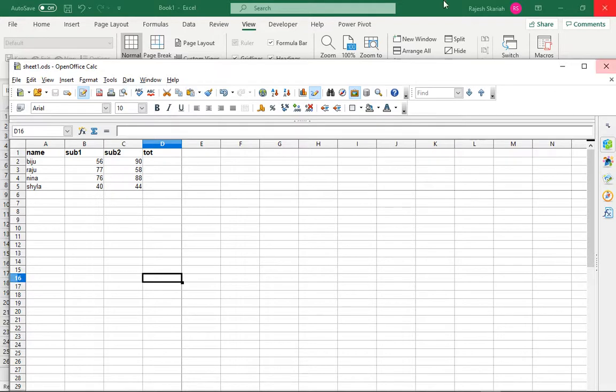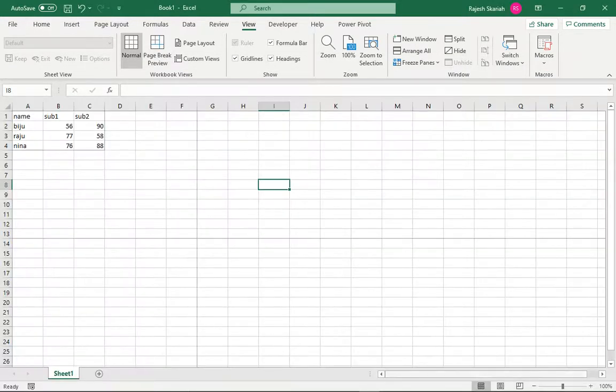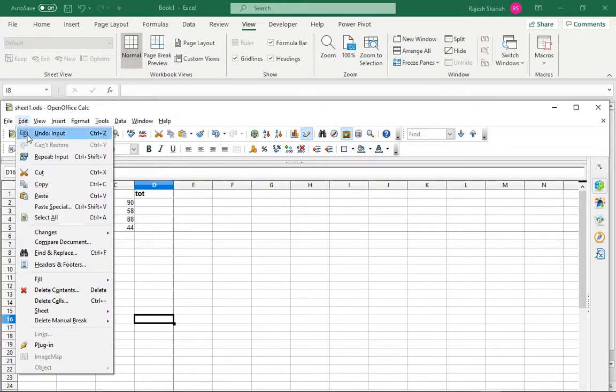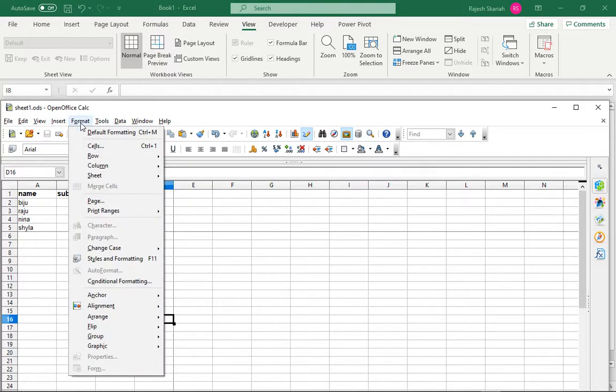This is OpenOffice Calc, it is called Calc. And what is the extension for this? ODS. S stands for spreadsheet, so it is Open Document Spreadsheet, and the software is called Calc, like Excel it is Calc. What is the difference between these two? You can see the difference, isn't it? While we use this OpenOffice program, we are supposed to select the menus, and then select which submenu and which operation you want. Under each menu we have so many other options, so you have to go through all this and find out which operation you want to perform.